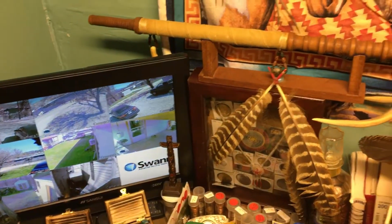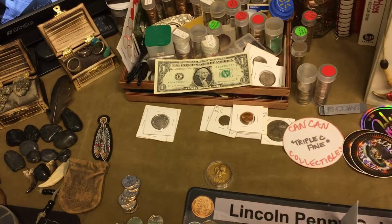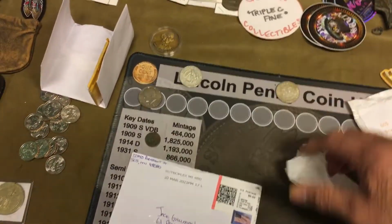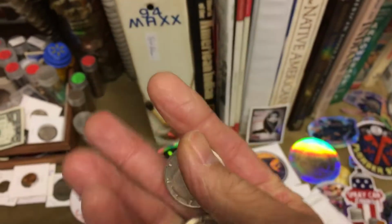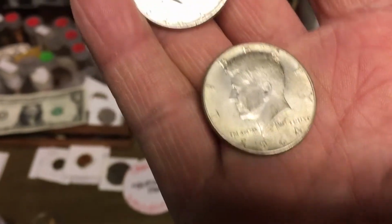Then I picked up a couple of half dollars from the Golden Spike stacker. And I just got my address on it in blue. No sticker, but he said he'll send me one. I won 2 90% silver. And this was on a Mad Stacker's push. 64 and 64D. I thank you, sir.